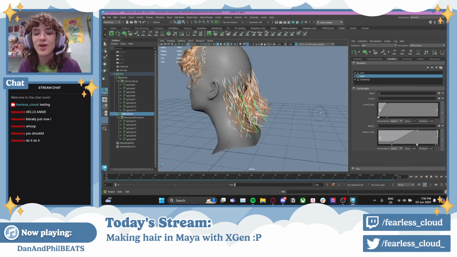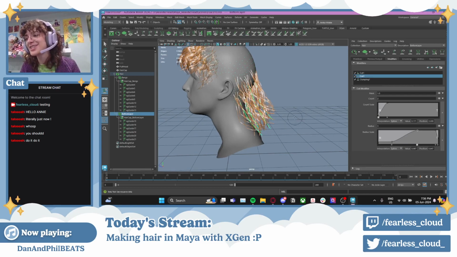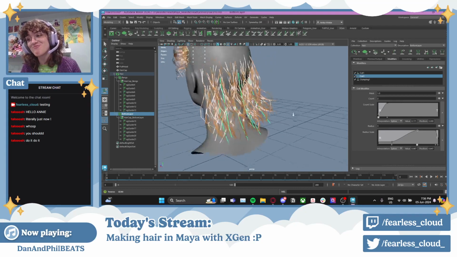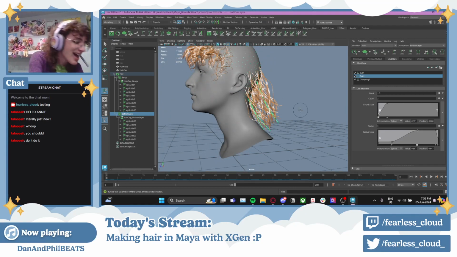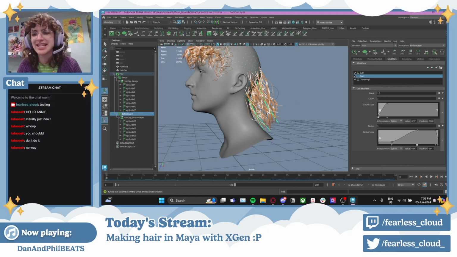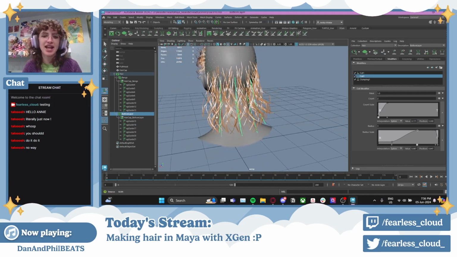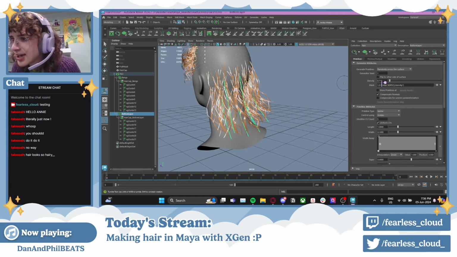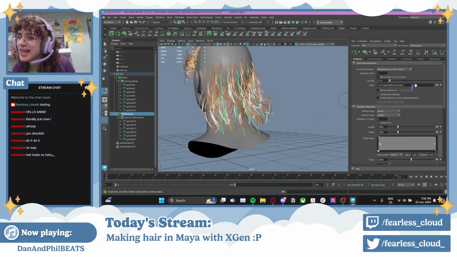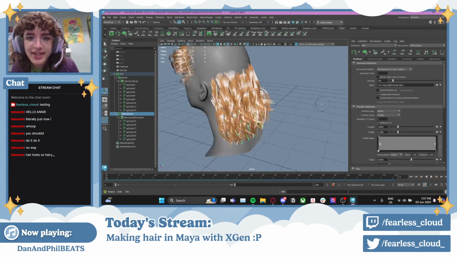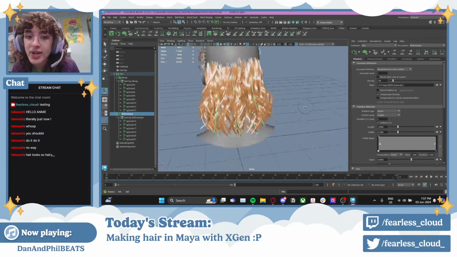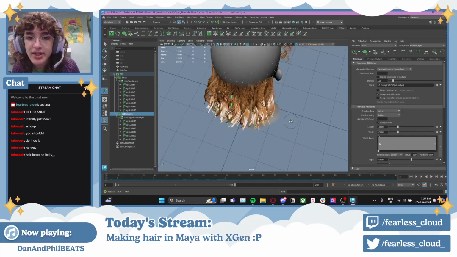Okay, welcome, Tal. We're doing hair, and it's going well, and my life is amazing. Most of these things are true. I'm also drinking tea because I think I have seasonal allergies, and it's making me feel like I have a cold, and I don't like it. Hair looks so hairy. The hair is herring. Look at that. Whenever I turn the density up, it immediately looks so much better.